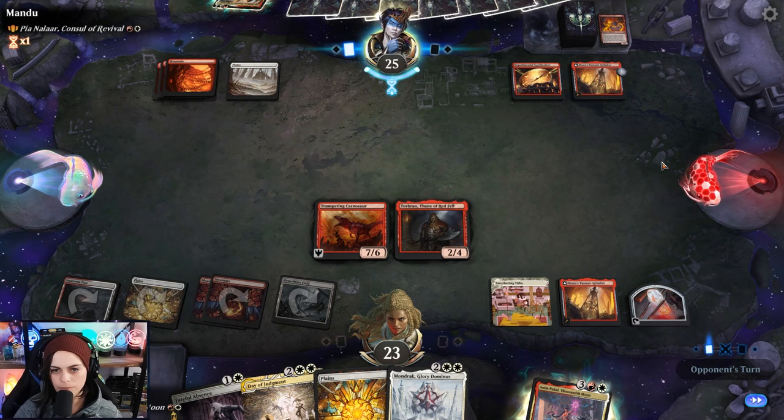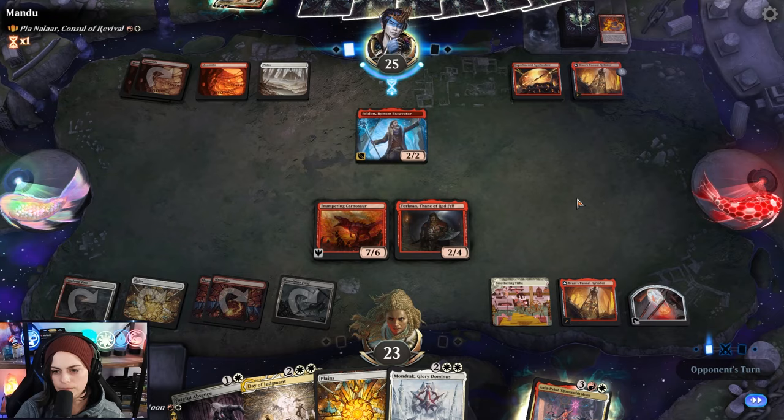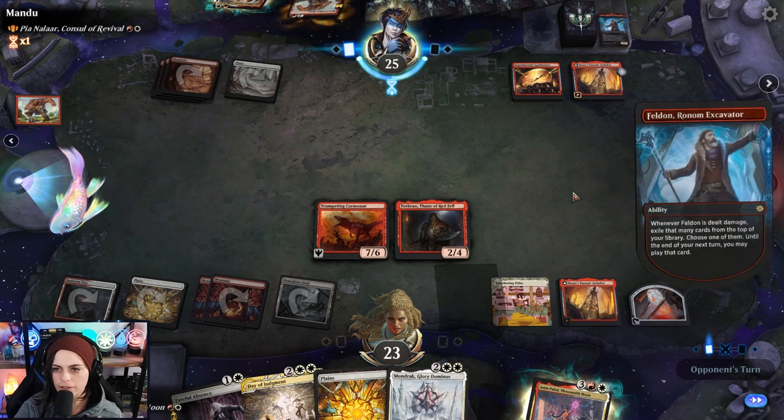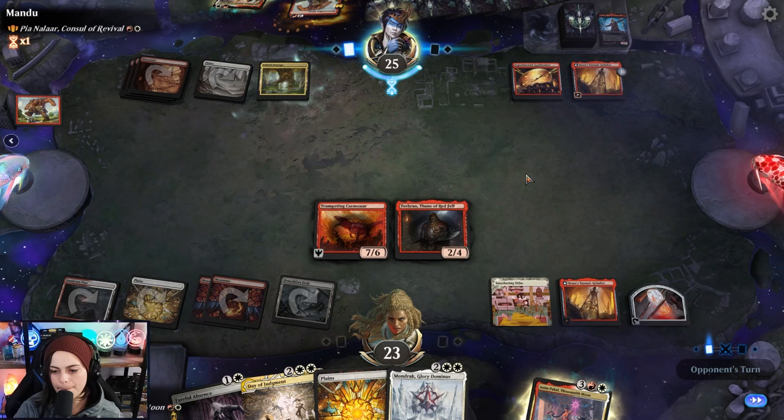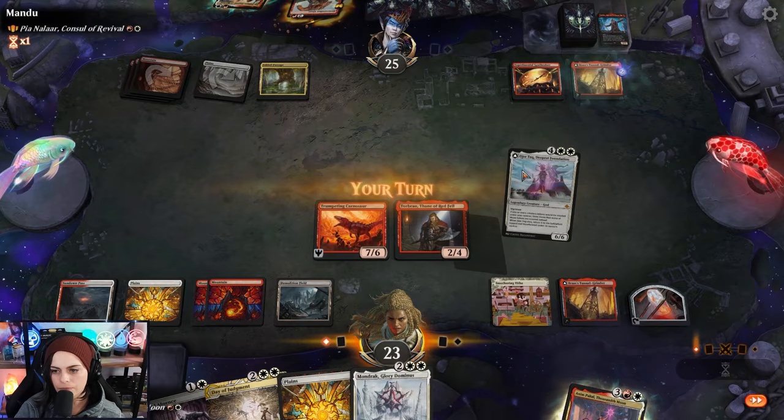Ooh, well done. Interesting. So they can get card advantage from that. Is that the land Fabled Passage? Play that, get the other plains source. Smart. Okay, let's get in our commander.